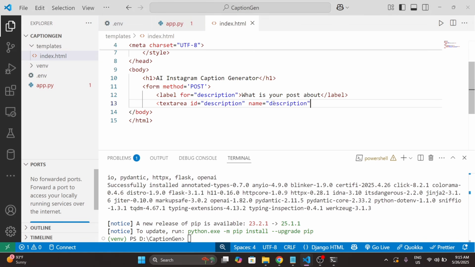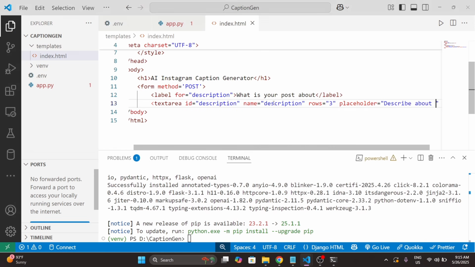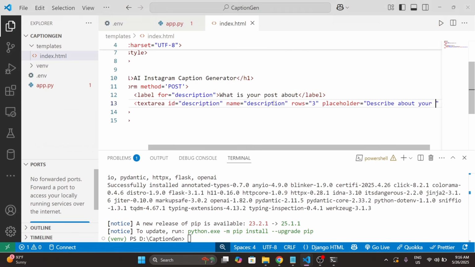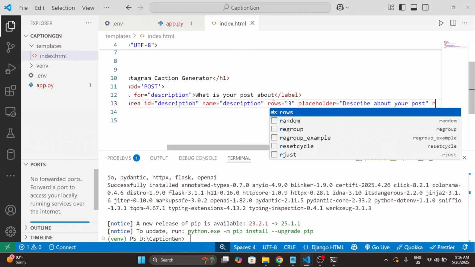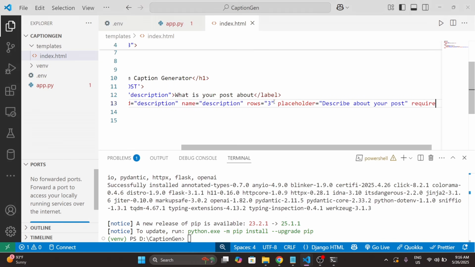We can also use rows, I can use 3. Then placeholder equal to "Describe about your post", so this will show the message in the placeholder area. And we can also use the required attribute, so the user must enter this.